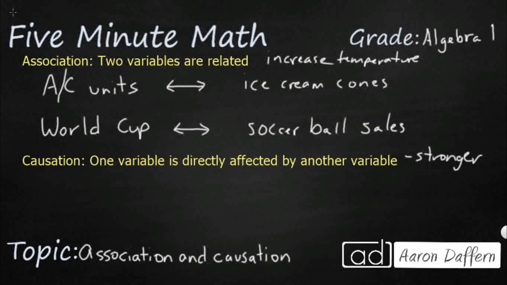So what are some examples of causation? Let's say you have a job and let's say you're working extra hours. What is going to happen if you work extra hours? Well, if you work extra hours, that is going to cause your paycheck to increase. Now that is a direct causation because the amount of money you get on your paycheck, if you're paid hourly, is directly related to the amount of hours you work. So increasing your hours is going to directly increase your paycheck. So that is a causation because one variable is directly affected by another variable. The amount of money I make is directly affected by how many hours I work.